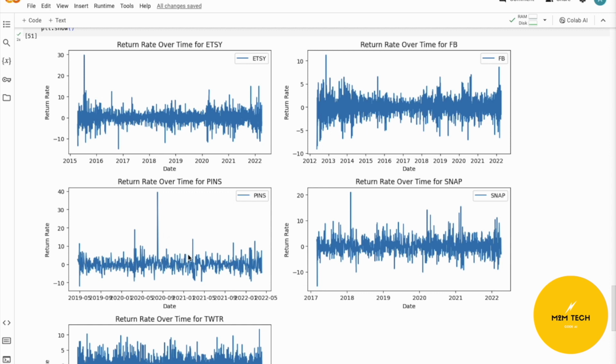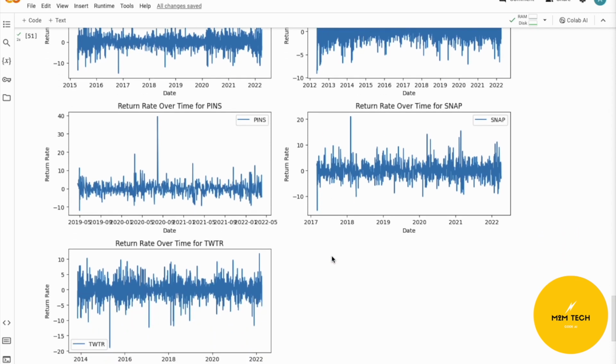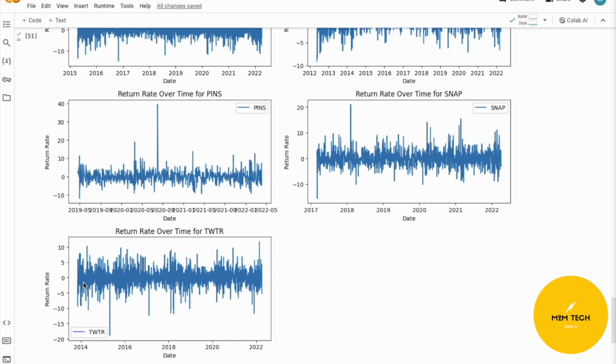For Pinterest, it's from -10 to 10 as well, and it has a very high value around 40%. For Snap, it's around -10 to 10, and for Twitter, it's around -5 to 5. So here we can have a better idea of each stock's return rate over time.